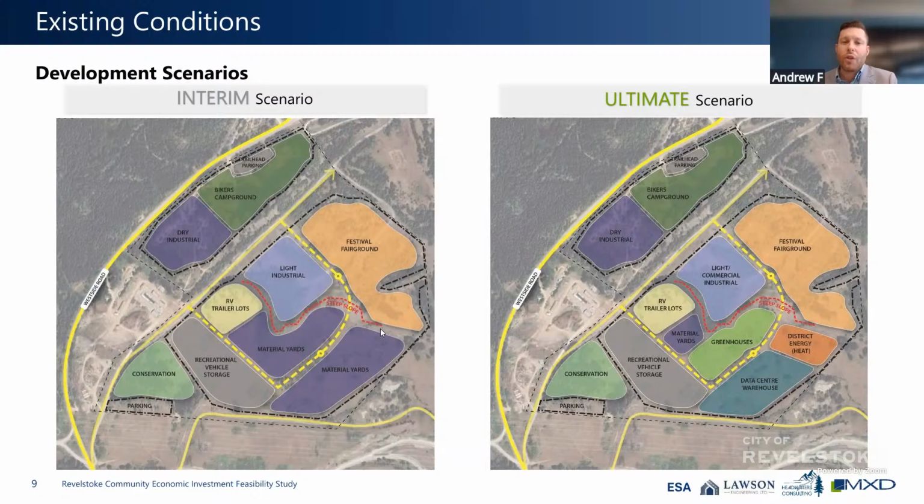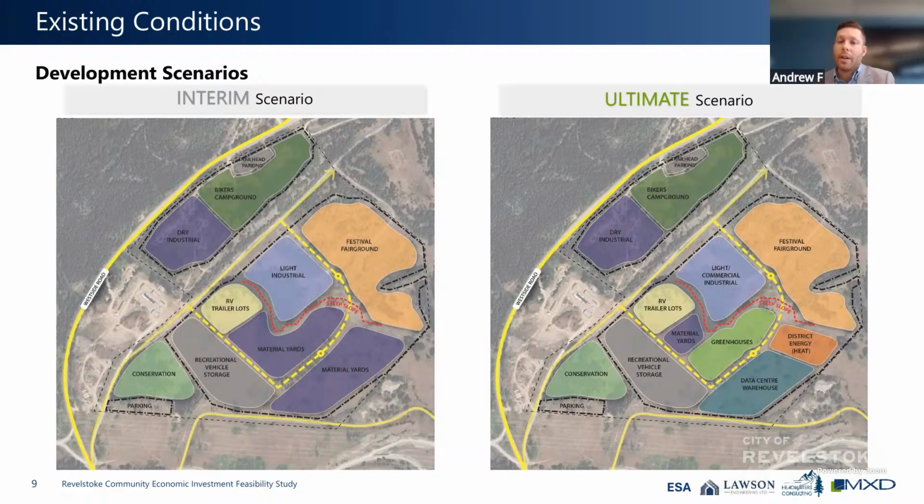And then finally, with the beautiful views overlooking the dam and the river, the idea of a festival fairground, which is basically, again, not requiring any permanent servicing or anything of such, could be used then for various celebrations, not only used by the city, but also could then be rented out for various concerts or various festivals that could be done by private operators as well that would provide revenue to the city. As well, on top of that, the festival fairgrounds could just basically be left almost as fallow in terms of where the current land is. There's quite a lot of open areas, so aside from doing a paved or a gravel lot, there wouldn't have to be much infrastructure put into that site as well.